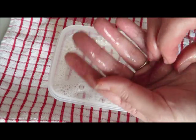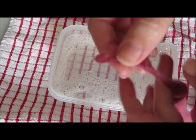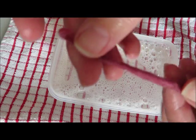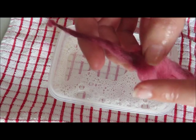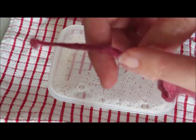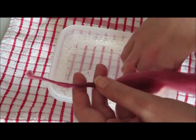We're going to take it, pop it into the centre of our hand, and just use our fingers to rub it. You will find that really quite quickly it starts to felt. What it's doing here is the fibres are sticking together, because on wool fibre you have lots of scales on each hair, and when you're felting, these stick together and form essentially a dreadlock really. So it's a bit like dreadlocking your hair, only you're doing it with sheep's hair.